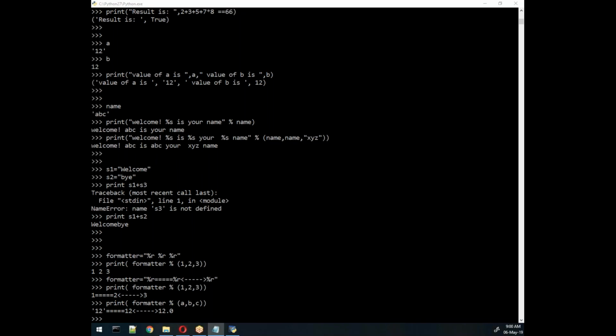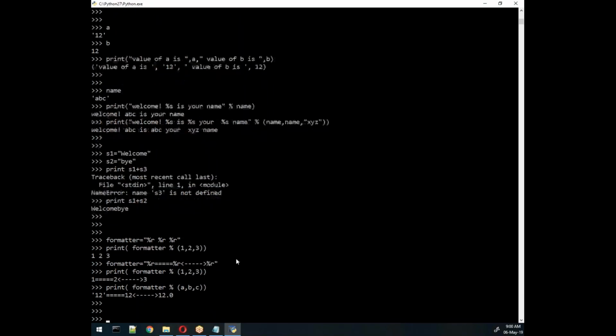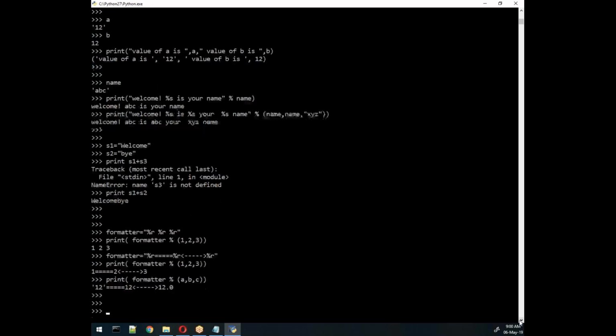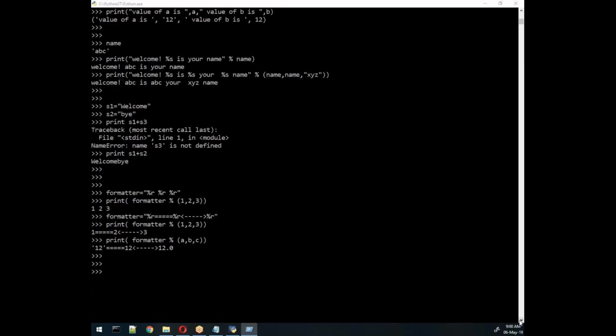Another concept is that we have some advanced functions available, which are only possible with Python 3 and not available in Python 2.7. Let me try this example.